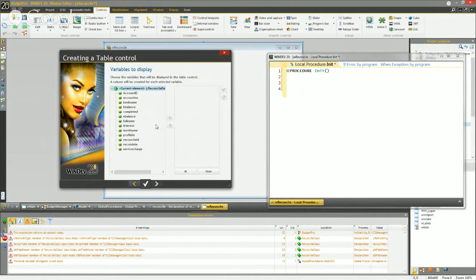Now, what do I want to see in here? Well, what I want to see is the account number. I don't need to see the bank name. I really don't need to see the account number either. So let's do that slightly different, and I'll show you a couple tricks with that. So let's go to the date, the month and year it was done. Let's go to the beginning balance and ending balance so we can have both of those.